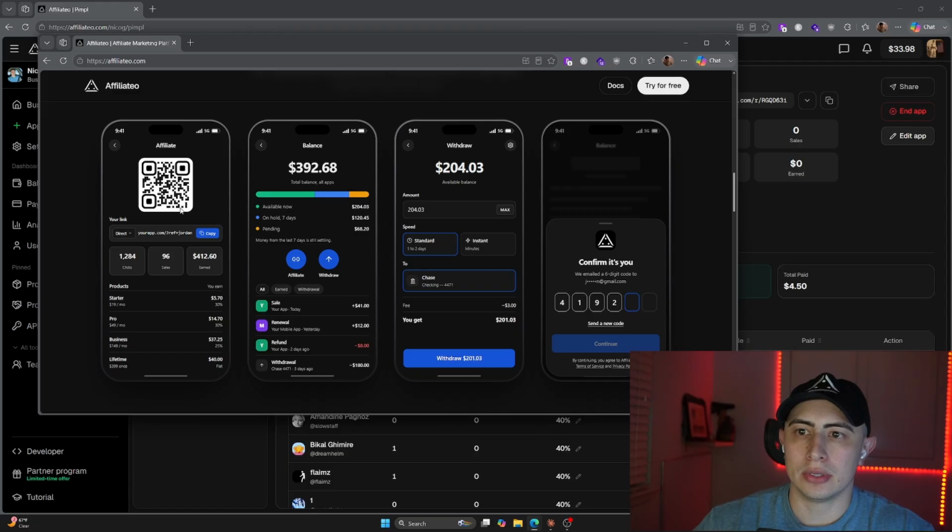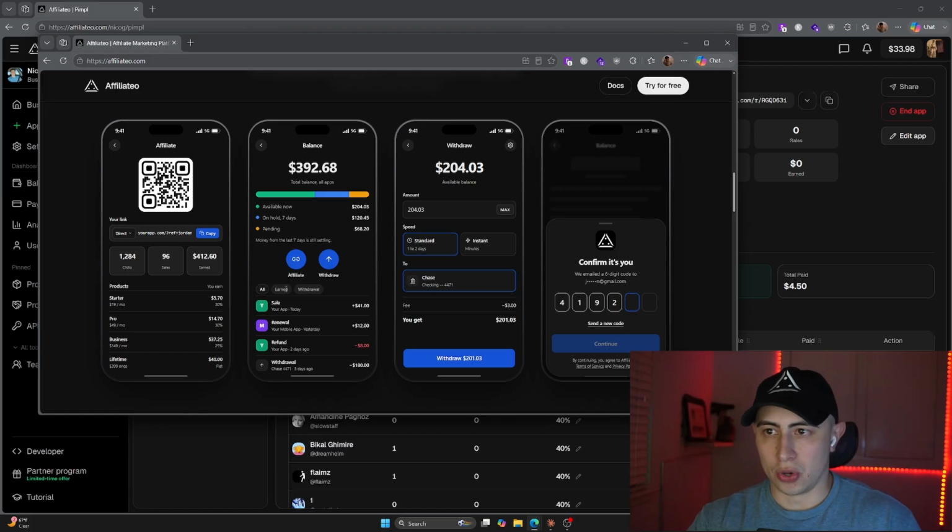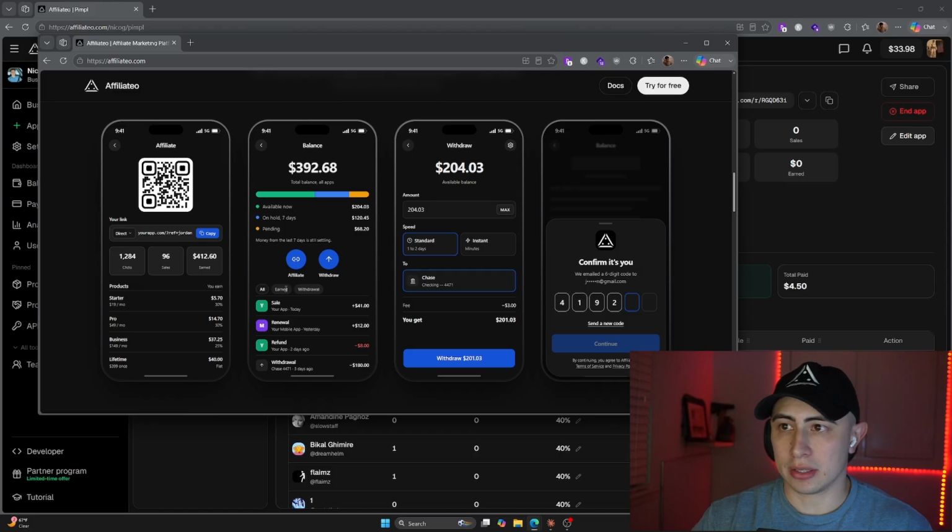It'll show all the products that you have, and they could see the clicks, sales, and earned. And it's all available through the API. And you can get all that data through the MCP as well. You just generate your API key, and then your AI has access to everything. They'll be able to see their balance, all their transactions, what they've earned, what they've withdrawn, because they can withdraw from here to their bank using the embedded components as well. Once they've earned over $20, they're now able to withdraw.